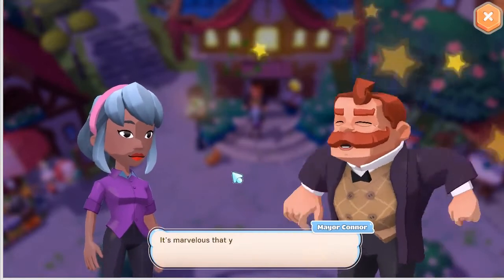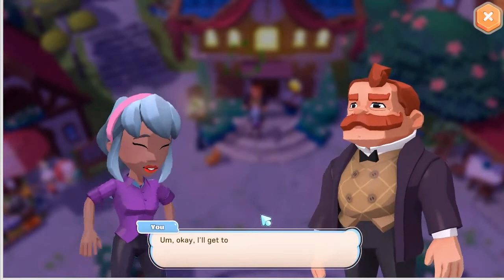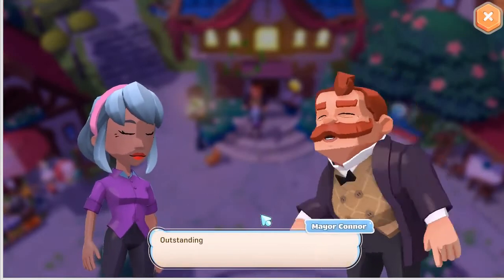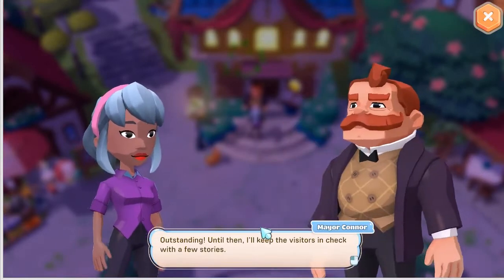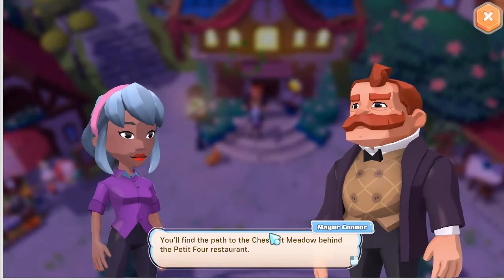The cleanup has begun. It's marvelous that you volunteered. You are a delight for the community. Okay, I'll get to work then. Outstanding. Until then, I'll keep the visitors in check with a few stories. You'll find the path to Chestnut Meadow behind the Petite Four restaurant.